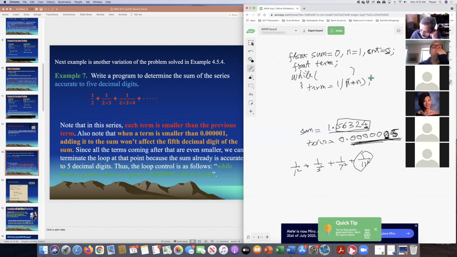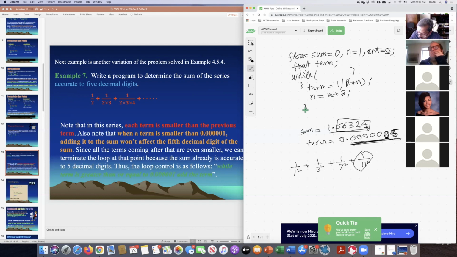And then I'm changing my n equal to n plus 3. I don't need a counter anymore. In the last version of the program, we needed the counter, but here we just change the n to go to the next term.